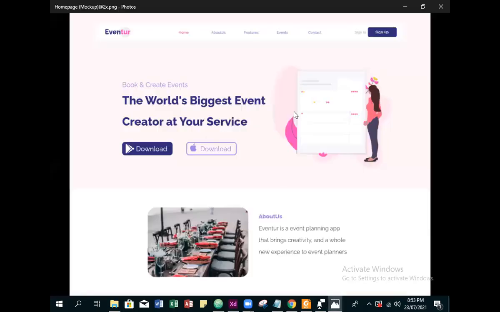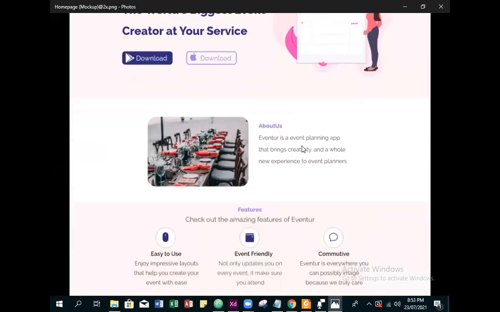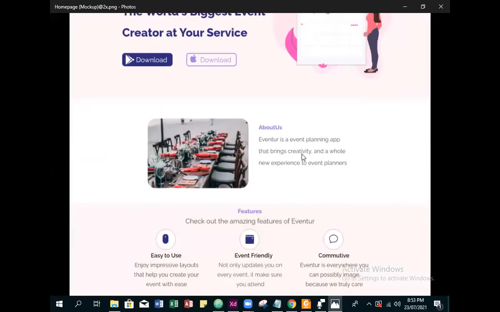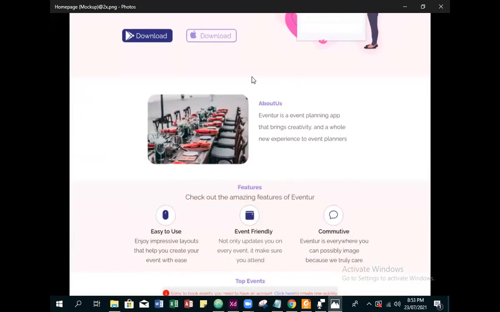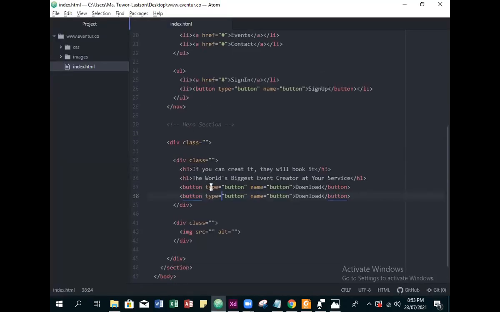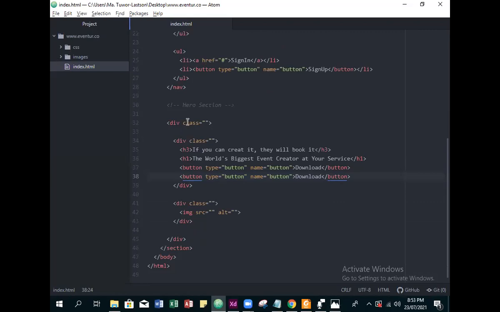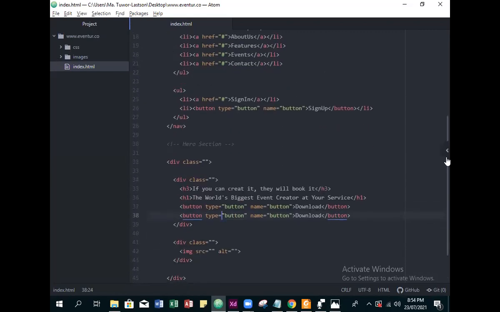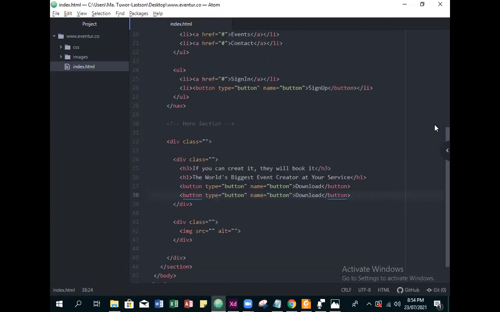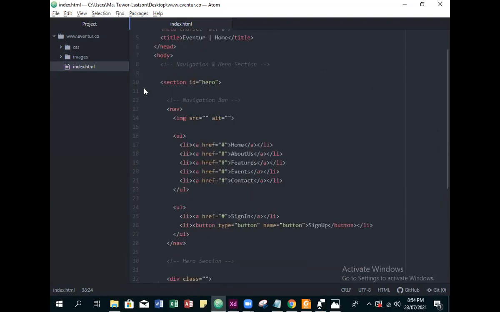See the design, we have our next section here. For now, we are only doing the layout in HTML, and later we'll start doing the CSS. The next section here is the about us section. So we go into our code, and to not make the editor too buggy with so many blocks of code, what we want to do is collapse this section.